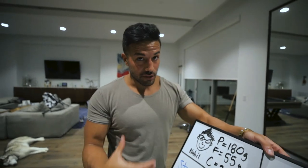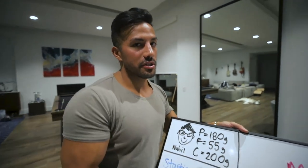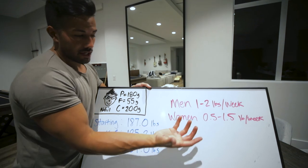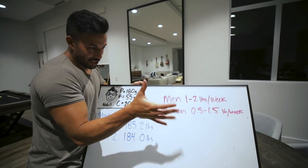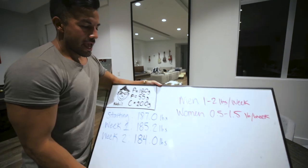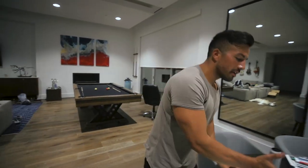Especially if you're at higher body fat, you start dieting, you start changing your diet, you start working out and doing cardio, you may see more than, for men, 1 to 2 pounds per week. You may see a little bit more than that at the beginning, but trust me, that's going to slow down. But 1 to 2 pounds a week for men is what I recommend. Generally, for women, I'm going 0.5 to 1.5 pounds per week loss. And that's a very ballpark number, but just be sure you're making constant progress.